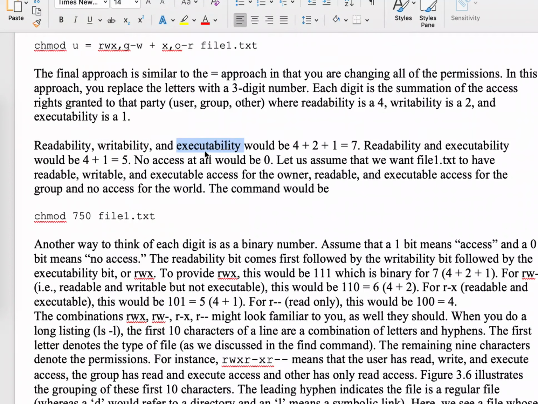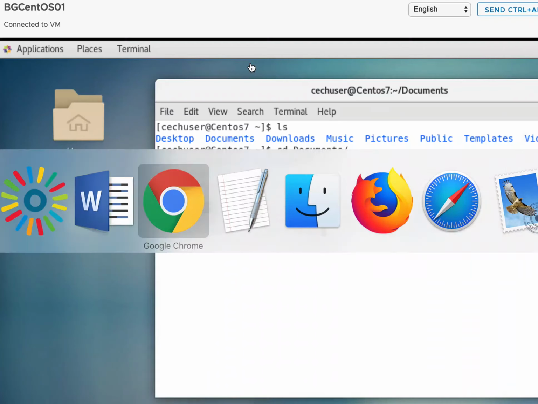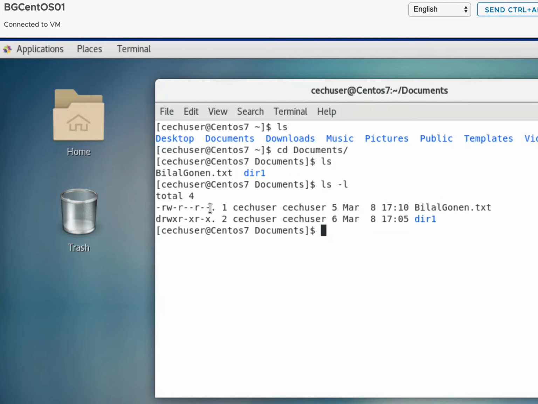Now let's go back to the example, to find out which three numbers these are. Let's look at this first 3. We have r and w, so 4 plus 2 is 6. It is not 7 because we don't have executability.